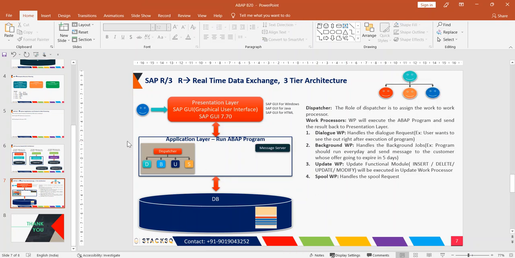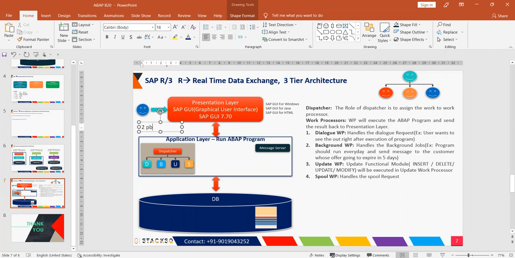Let's understand with a simple example. Let's say you have a mobile with 2 GB of RAM. You want to play PUBG, but PUBG requires 6 GB of RAM.